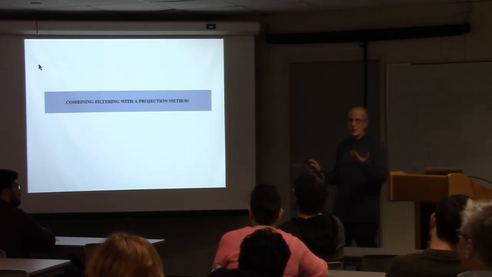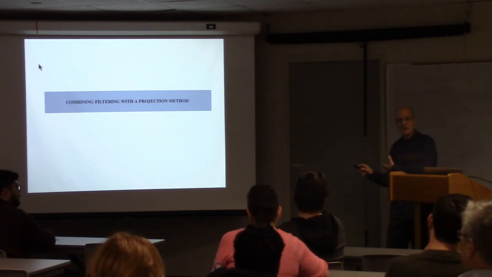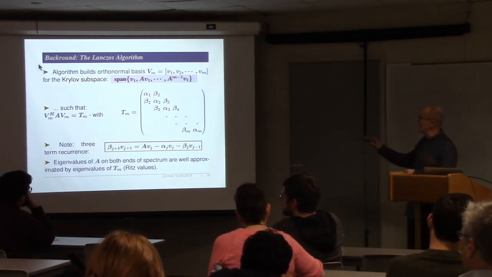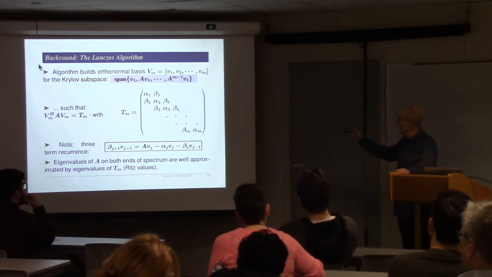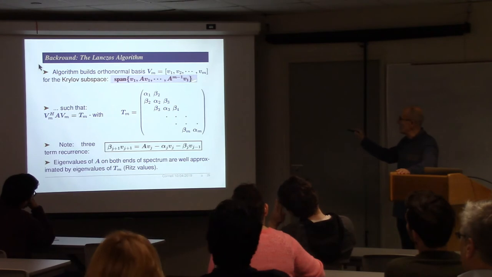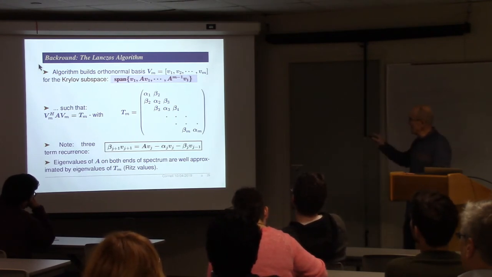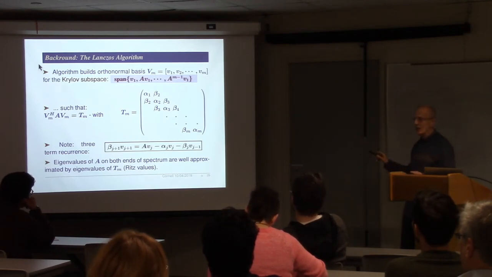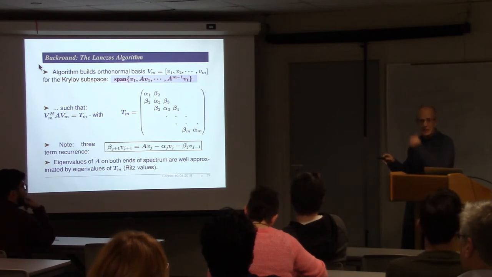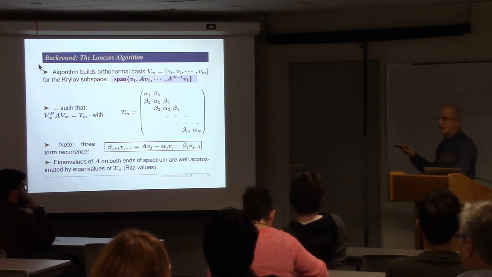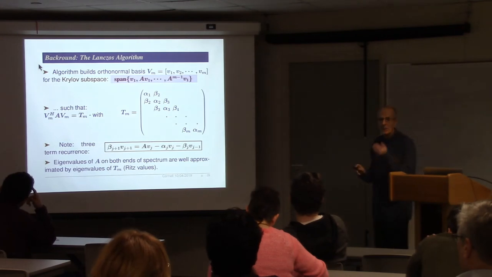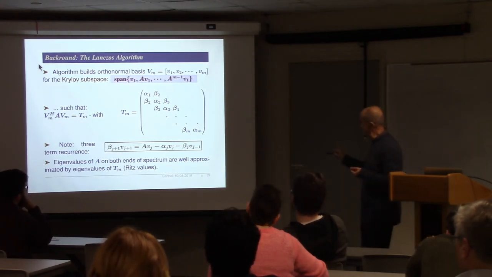Now, the next thing you need to see is how to integrate this projection technique with the Lanczos approximation. So I'm going to talk quickly about that. This is just the background of the Lanczos algorithm. The Lanczos algorithm is essentially an algorithm that does a projection on the Krylov subspace. And Lanczos really viewed this from a polynomial approximation viewpoint. There's a nice parallel between this and the polynomials that satisfy the three-term recurrence for orthogonal polynomials. So this is essentially a reading of orthogonal polynomials, and that's probably how he viewed it and discovered this algorithm.